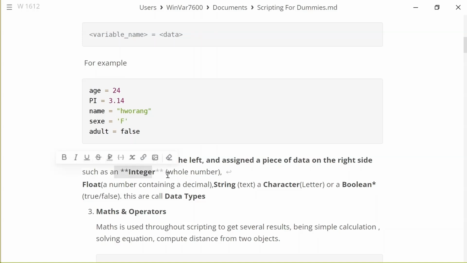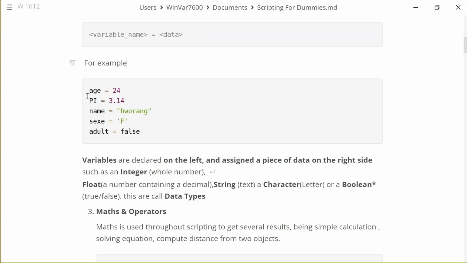So these are the types of variables that you can find in a program. Integer represents whole numbers. Float represents decimal numbers. String represents text, character represents a letter, and boolean represents true or false. And like I said, obviously you can see here Python, which is a scripting language, so people might say False should be uppercase, but just keep in mind I'm just talking about programming in general. This was just used as an example to show how to declare a variable in a common programming or scripting language, so keep that in mind.